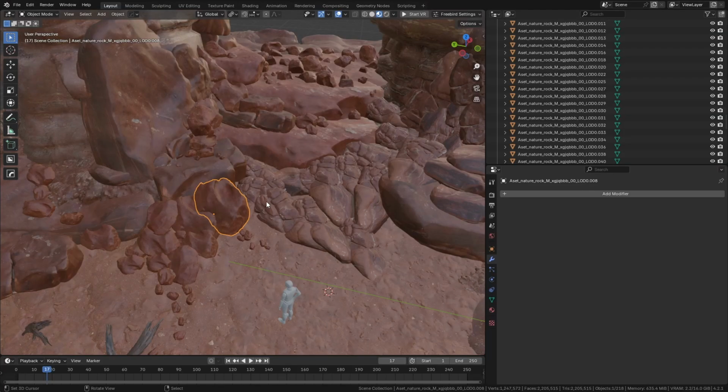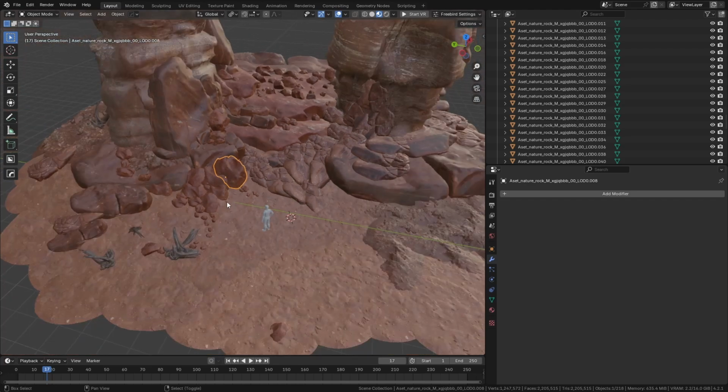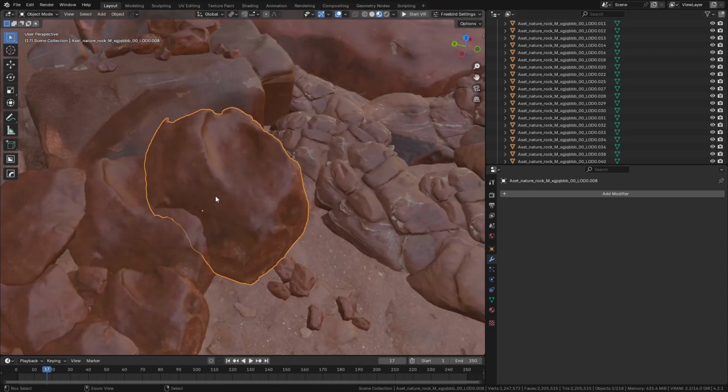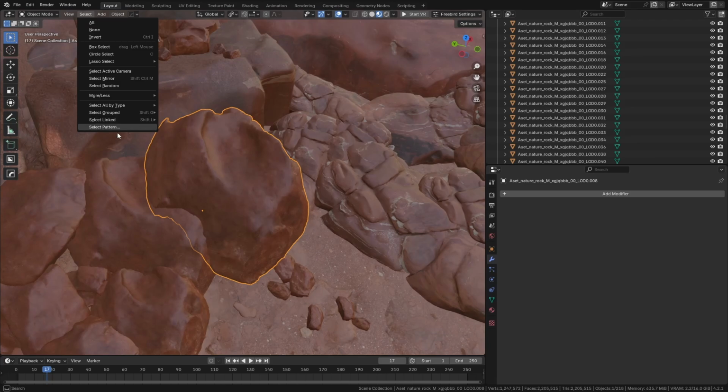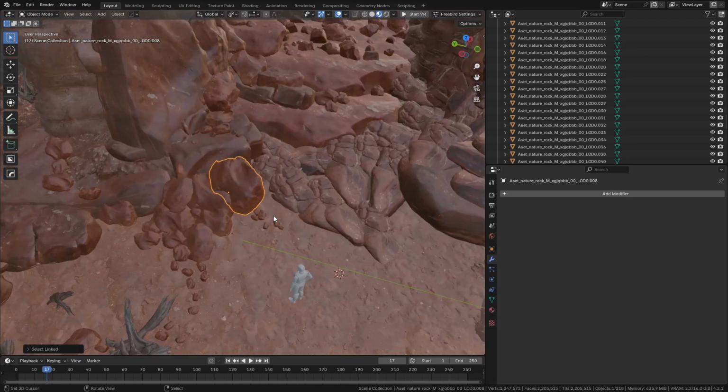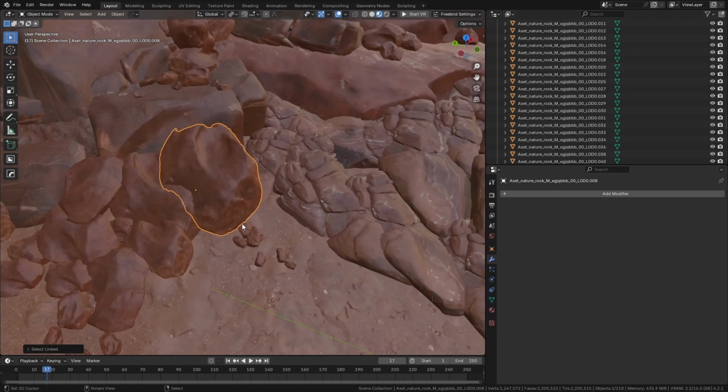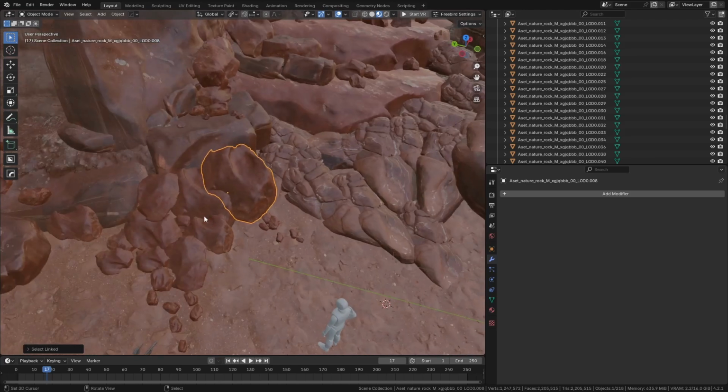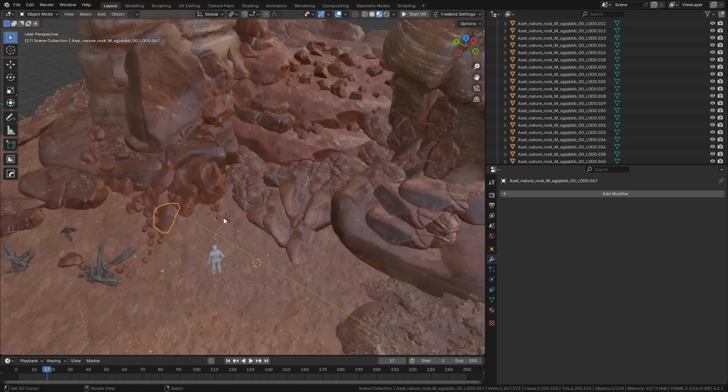Somewhere in the importing process, this got messed up, and these are not actually linked as duplicates, and they are represented as unique pieces of geometry. So if I select one of them and select linked and object data, it's not going to select all of the other rocks, which, as a matter of fact, I know are duplicates of the same rock.